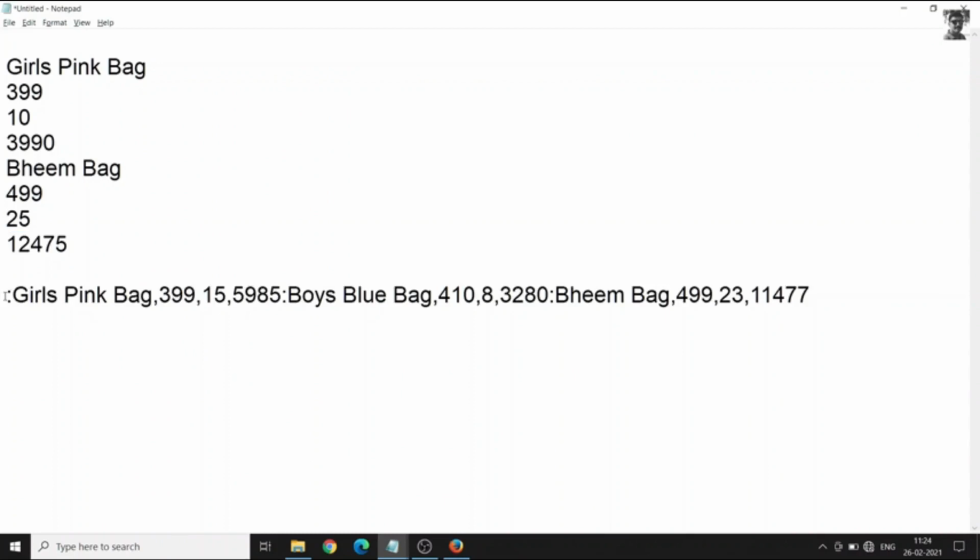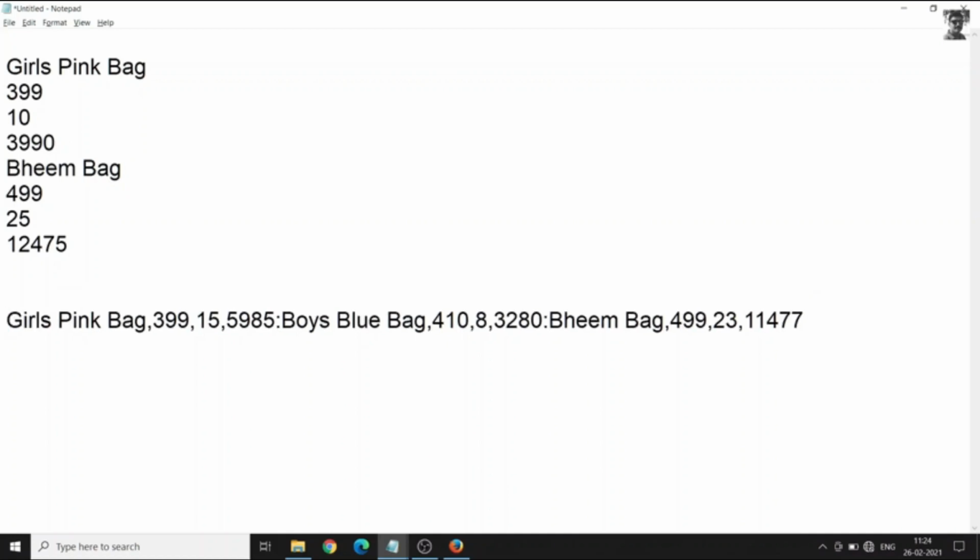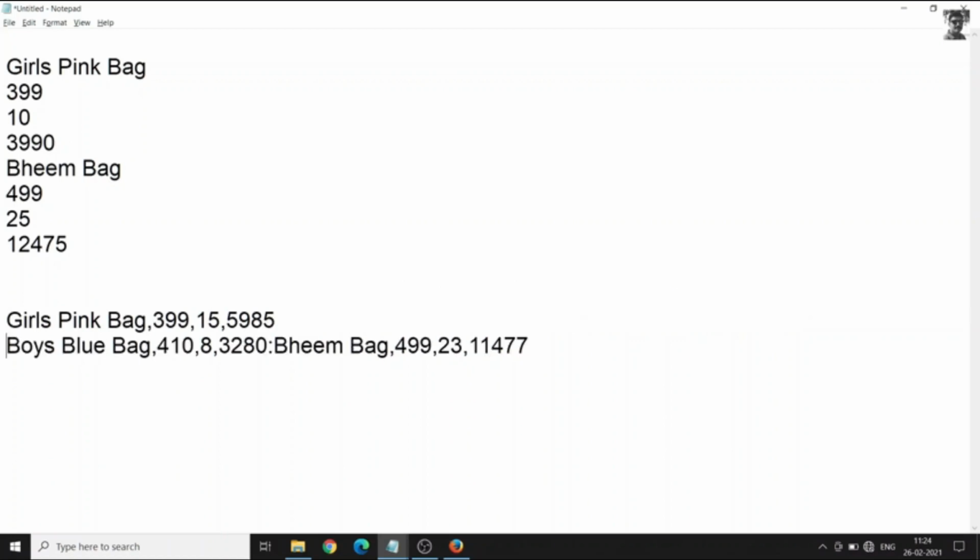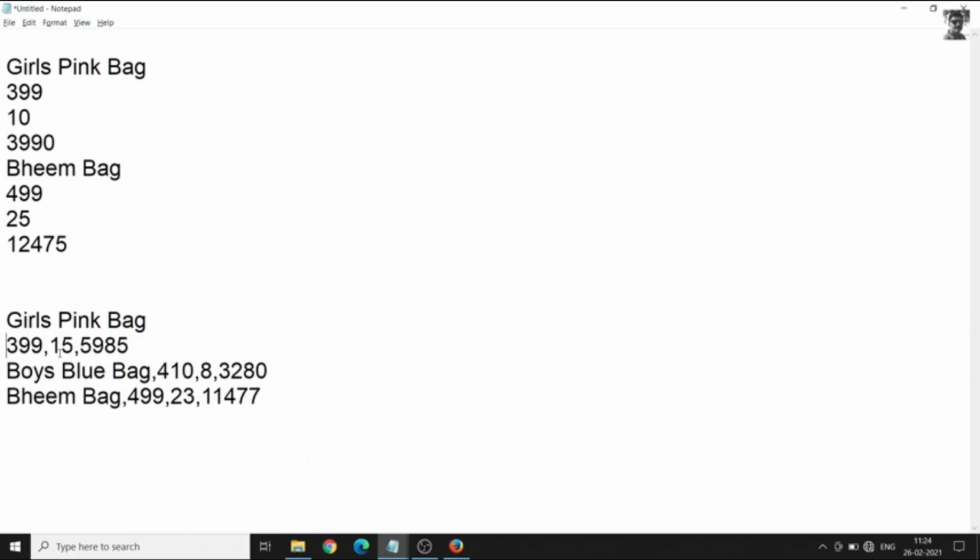Remember, intentionally this colon is very important in order to tell that from here we are supposed to break the different products onto different lines. So wherever there is a colon, we press enter, and next what we have done is wherever there is a comma, we are splitting the string.